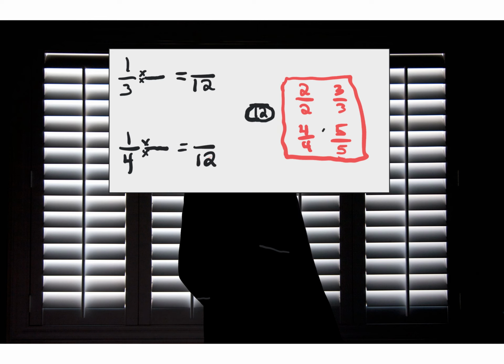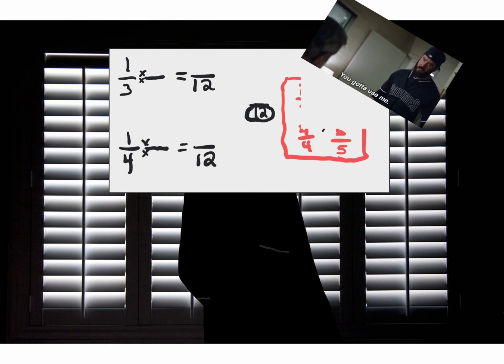So look at our makeup artists over here. Do we see one that we could use? Well, if you said 4/4, you are correct for this top one, right? Now, how did we get 4/4? Well, we need to look at the denominators. We want to get from 3 to 12. So 3 times what equals 12? Well, we know that's 4.